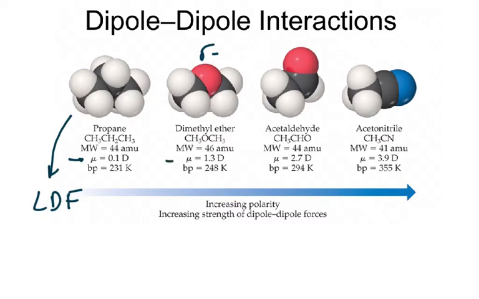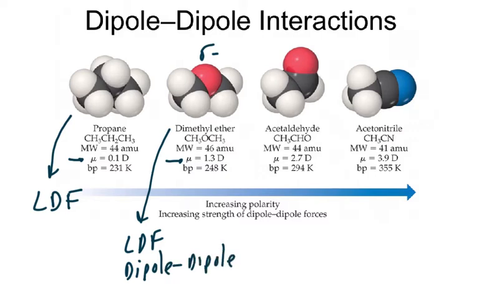Notice the polarity has increased here. It's 1.3 debyes. And this molecule has two forces of attraction. It has LDFs, because all molecules have LDFs, and it also has dipole-dipole interactions. So it has both. Now, because the dipole-dipole is a stronger intermolecular force, you'll notice how the boiling point is higher.